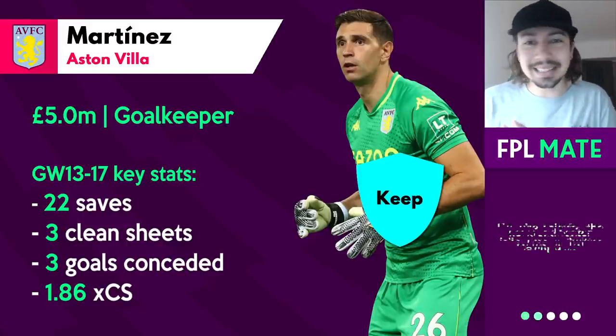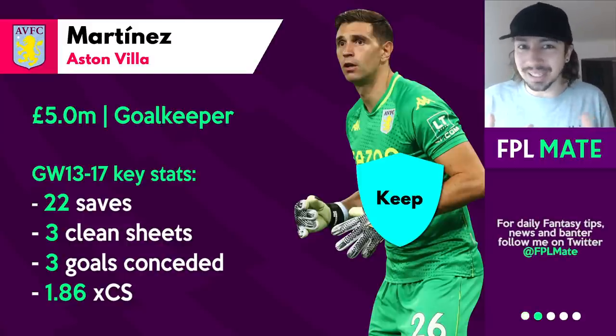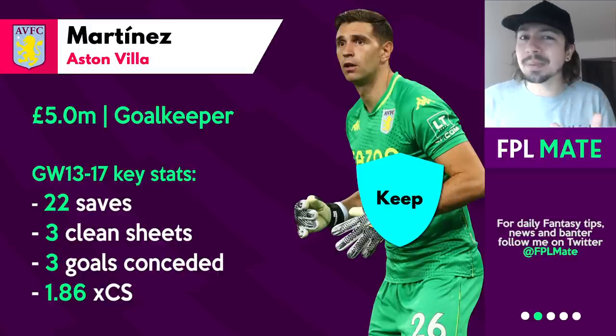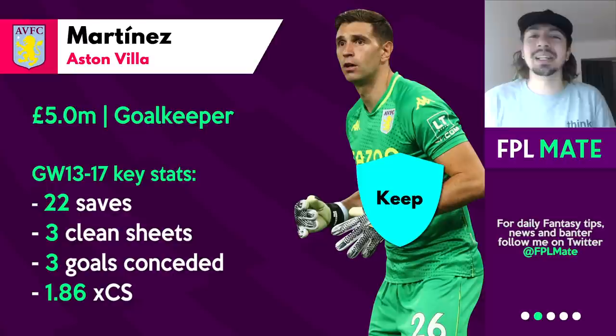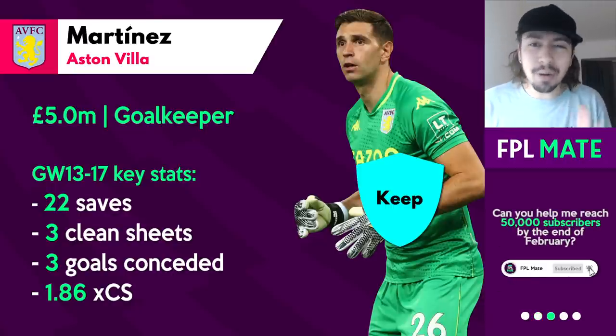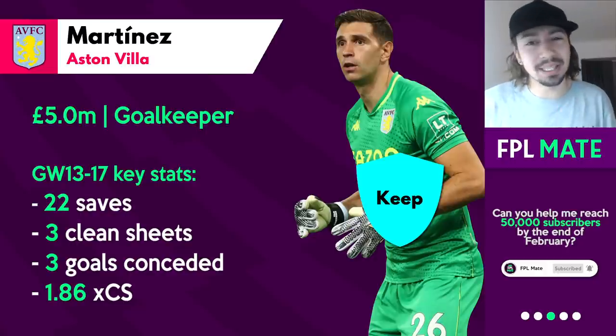Now, this game week 18 is a little bit dodgy. I know it's a free hit week, or a lot of us guys are on free hits. If you are, it's still a little bit dodgy. There's still going to be some banana skins about, and there's still potential for games to be called off. So therefore, you probably want to have two playing goalkeepers in your free hit team.